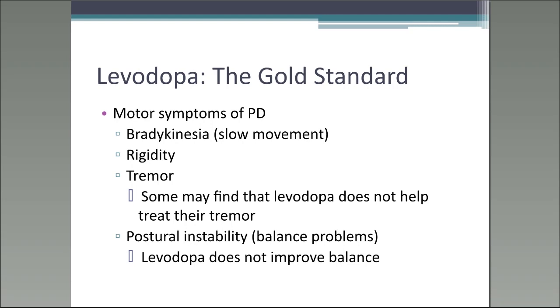But I think the main concept is you have to look at your levodopa and see, does it help me with changing? Does it help me with getting ready in the morning? Does it help me prepare dinner? If it's helping the symptoms that are affecting your everyday tasks, you really want to target that. I know, though, that of course with the tremor, it can be quite the nuisance, right? But as long as it's not debilitating, it's just one of those things that you have to monitor and keep in touch with your neurologist about.